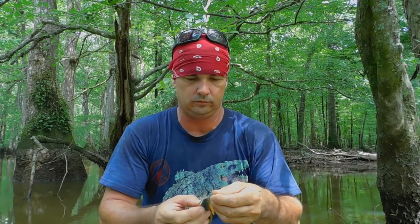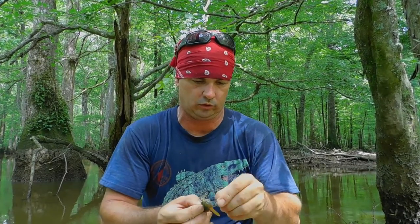We put a lot of pictures on there that you probably don't see footage of here. But it's kind of orange on the bottom and this green color on the top, which is a color that I've had good luck with in some other brush hogs. But we've got several different baits. We're going to start out with this, and I've been excited about trying it. So that's what we're going to start out with today.